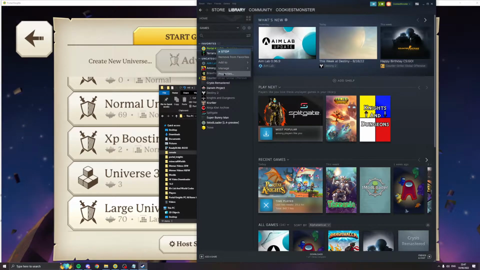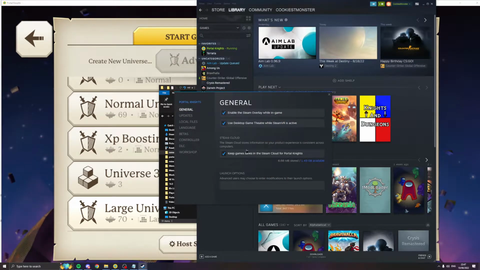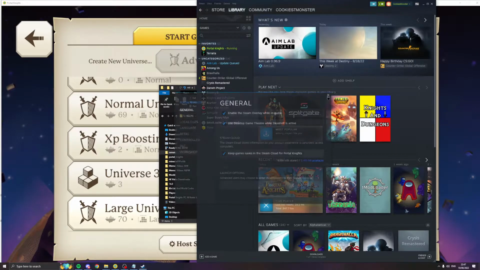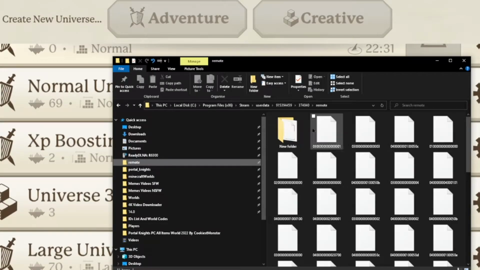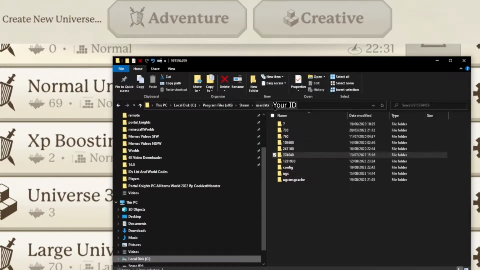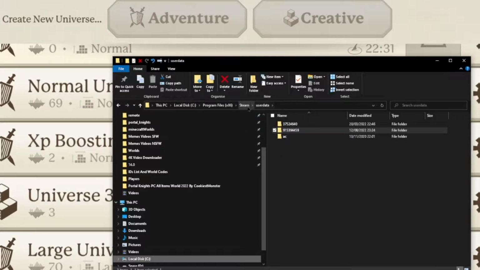If I go to properties, it will say here Steam Cloud, and if this is ticked on Portal Knights, then it will be on for remote. This digit right here, 91394, will be different for you. You could just go to this here and it will show up anyway.